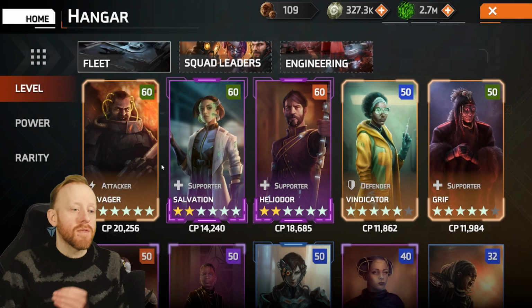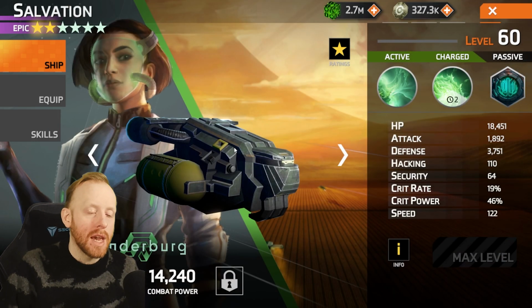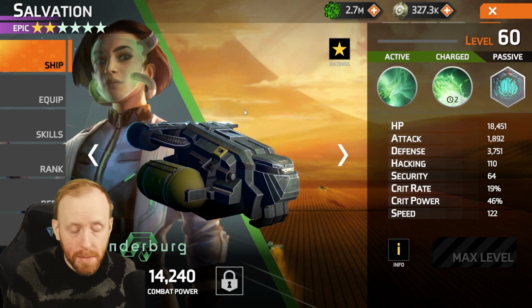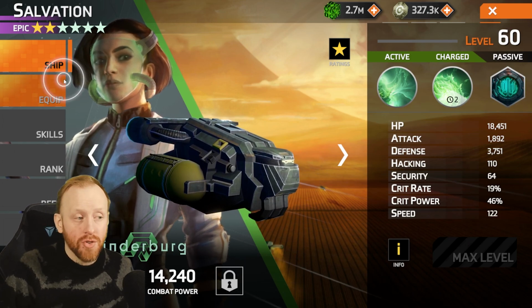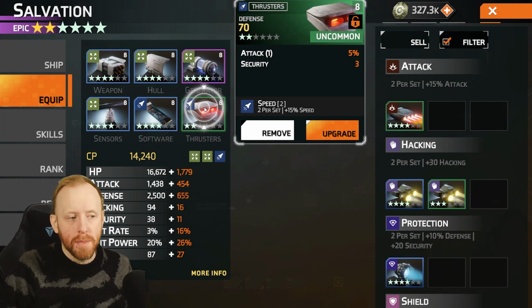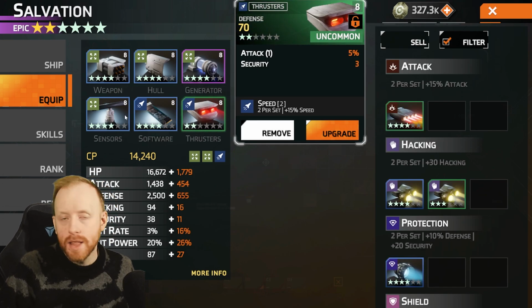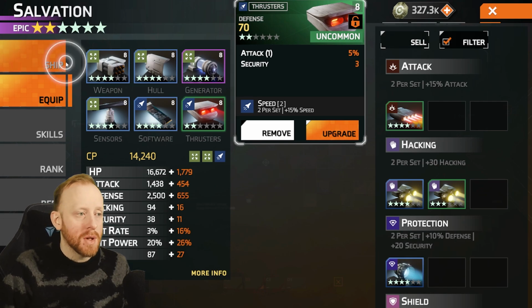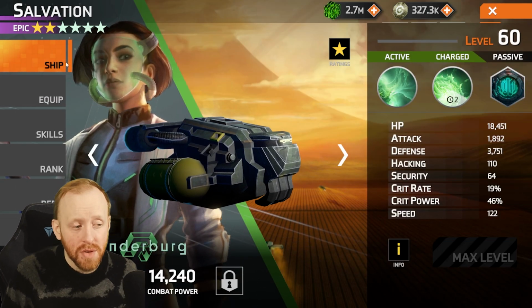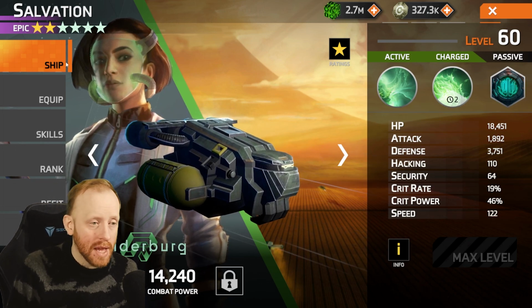So that is Salvation. I've been finding the epic tier of characters in Starborne Frontiers to be extremely powerful if you set them up correctly. She doesn't really have a crazy amount of gear loaded out right now. I still need to get some more coins so I can be able to afford to upgrade some of these. I do want to get some better thrusters as well. I'd like to get her into a full healing set. But Salvation, absolutely, if you've got her, probably really one of the best carries you've got right now for your teams as you're progressing through the game.